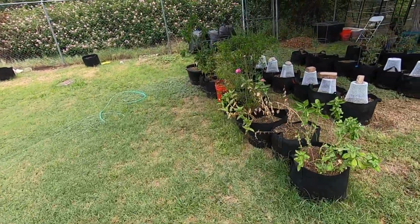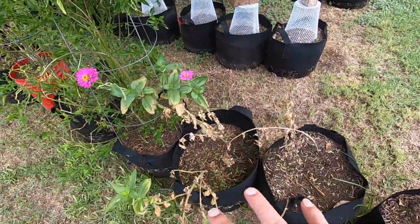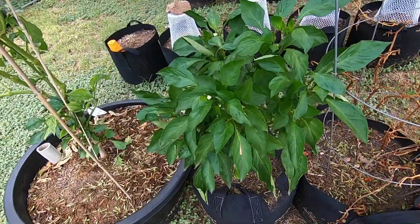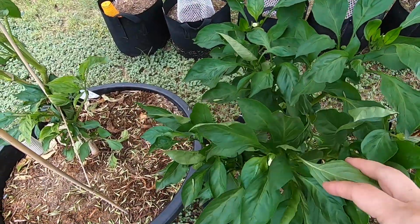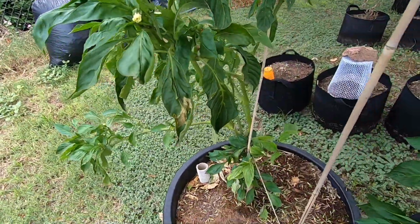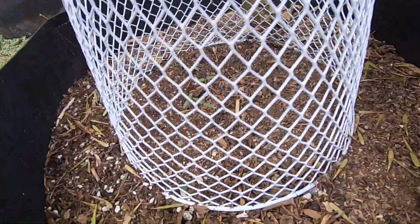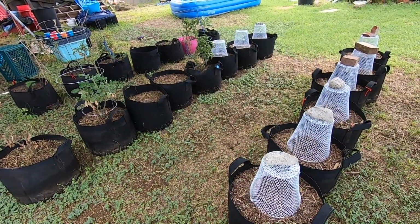So just a quick look at everything. So little bunny Foo-Foo, she ate the last of this zinnia. These are doing okay. These peppers are all happy. This is again one that I got last year at a swap. This is, I think, that, or maybe it was Angelina. This was like a red pepper, I believe, and I topped it when I first got it, and it just loves life. And this is our wicking bucket, still happy as happy can get. And so you saw me do a little planting. You can see down here, maybe you can, maybe you can't, there's some seedlings coming in. I'm loving these little waste baskets.